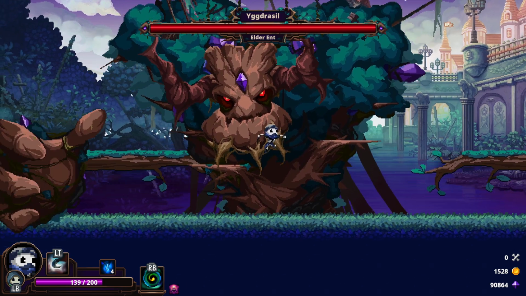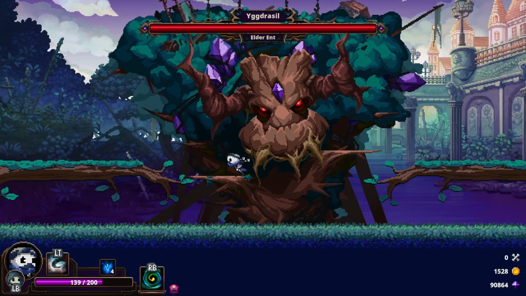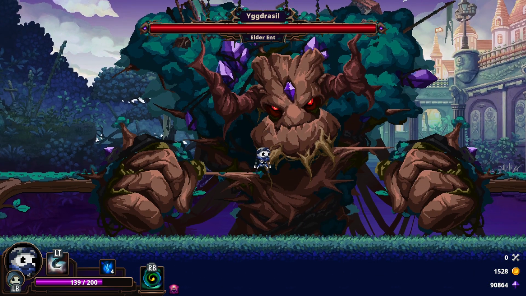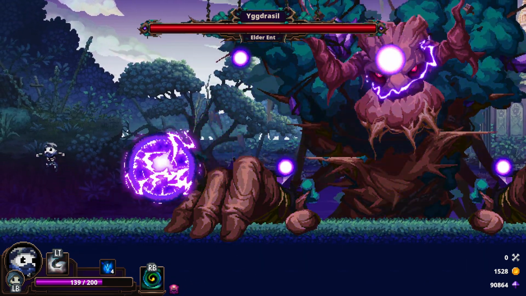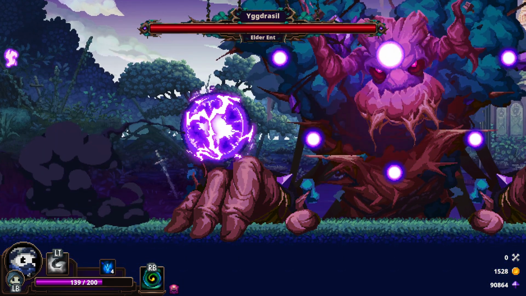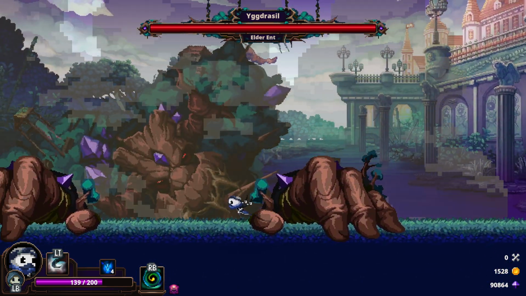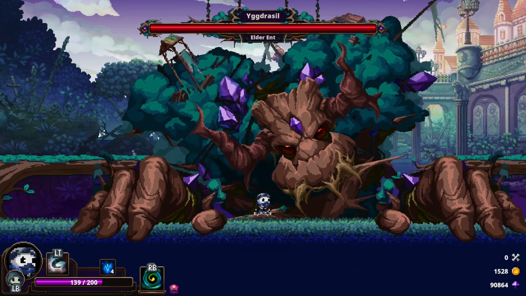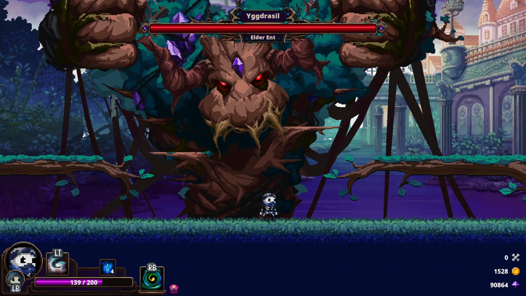Okay, so he's doing the wave. You just dodge over it like that. See, 1, 2, 1, 2. That's all it is. Next, he's probably gonna pound the ground maybe. Oh, he's doing the orb. You can just juke these. See, easy peasy. So I'm not gonna kill him straight away like I normally would. I'm just gonna go through the motions so that you can see the boss fight.